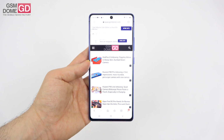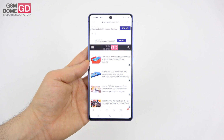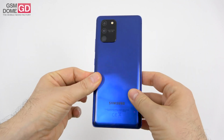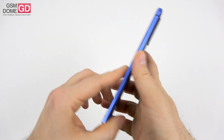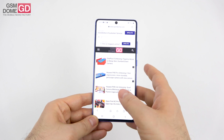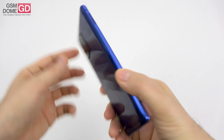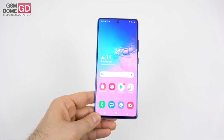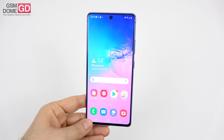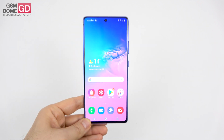It all sounds like a better gaming phone than the Galaxy S10, a better macro phone, and why not a better phone for regular detailed 48 megapixel shots, and for a lower price. Keep that in mind, provided you're willing to make the sacrifice of the stereo speakers and giving up the glass for plastic. The choice is yours. If you're really into gaming, this is the phone for you, rather than the Galaxy S10 series. And if you're into macro shots and don't care much about the plastic, once again, this is the phone for you.